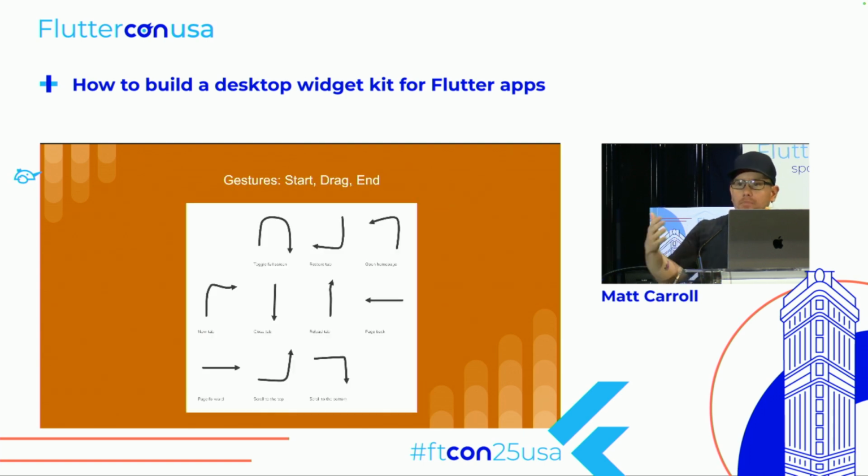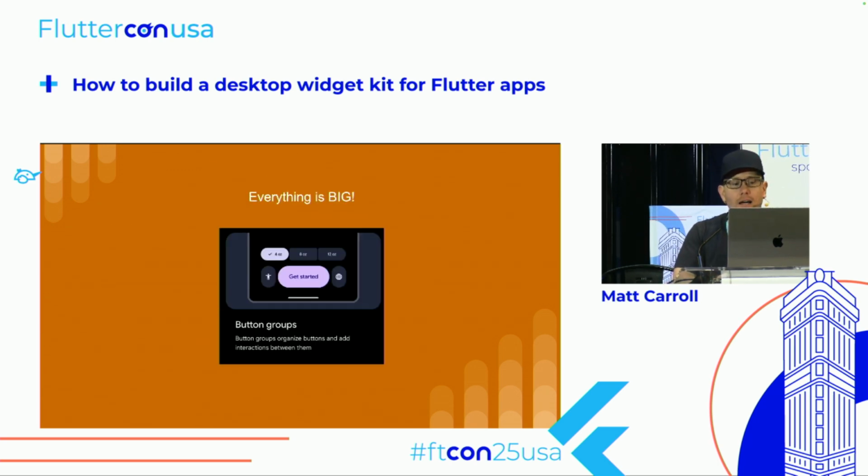And when you tap or interact with gestures on mobile, there's a clear start, a pathway that you might drag, and a clear end. Okay, start, middle, and end. That's a constraint that we always have with gestures on mobile. Again, everything is big on mobile. It's big on mobile because the screen might be close to your face or far away. It might be tilted on the table next to you. And for that reason, we have high contrast colors and large shapes.